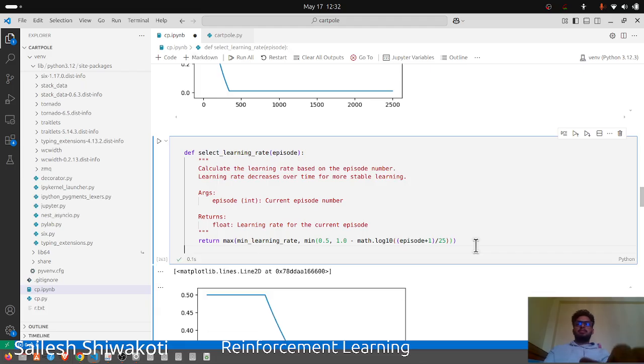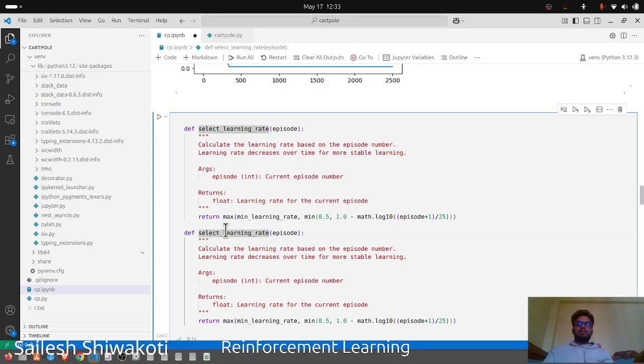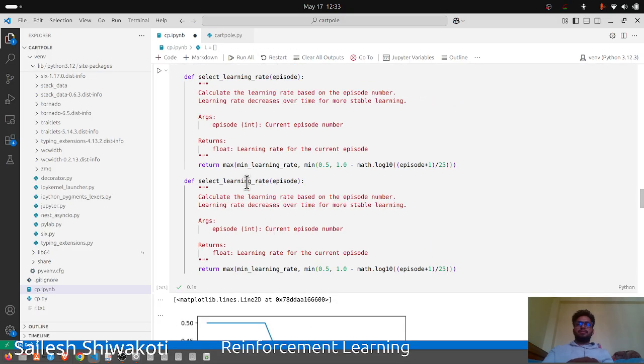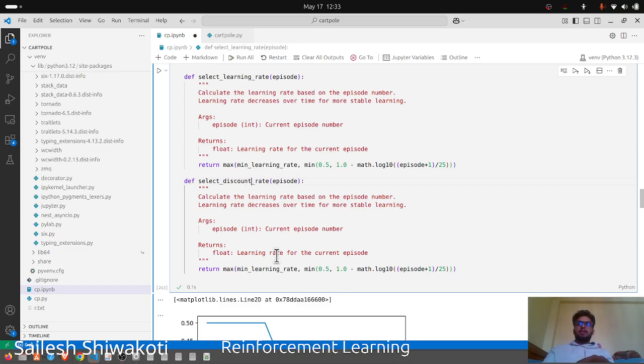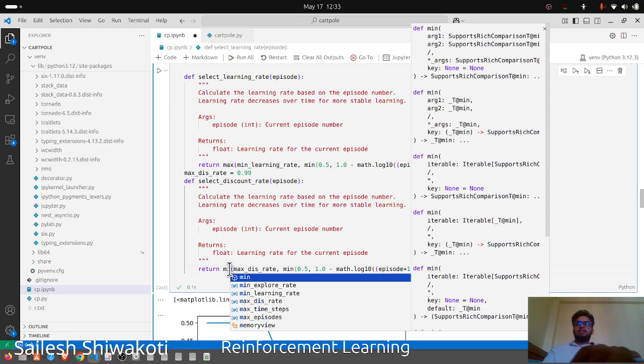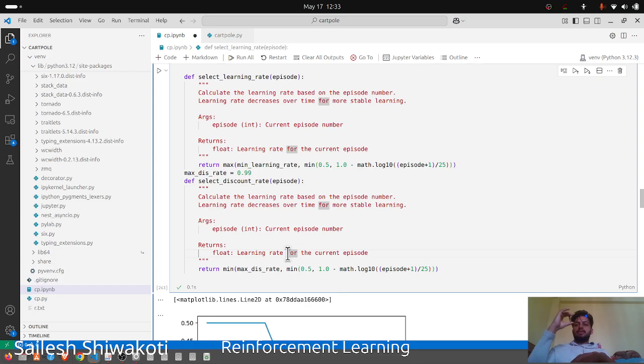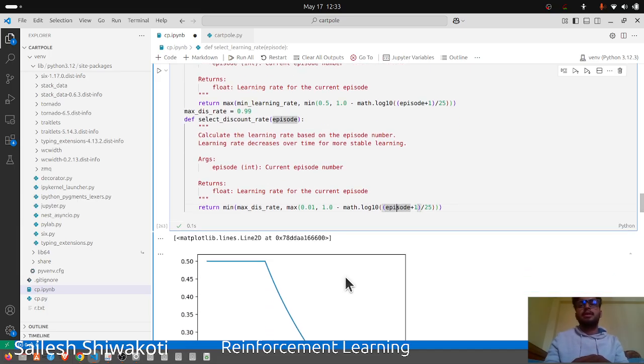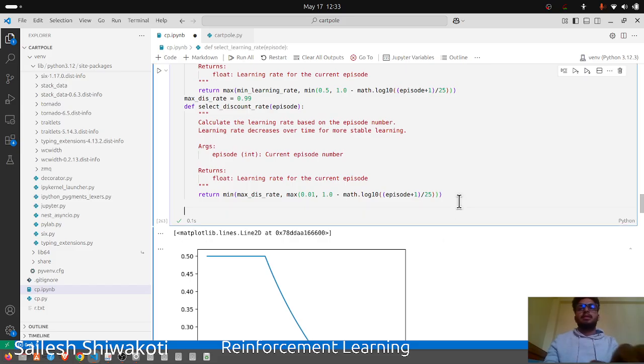Now we can select the discount rate, and it should have a max value, max of discount rate, that is 0.99.